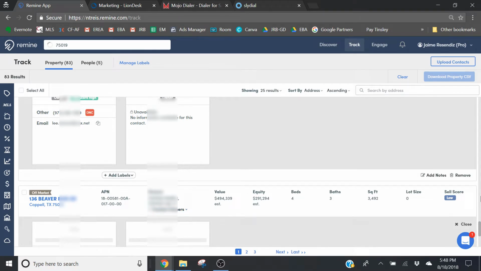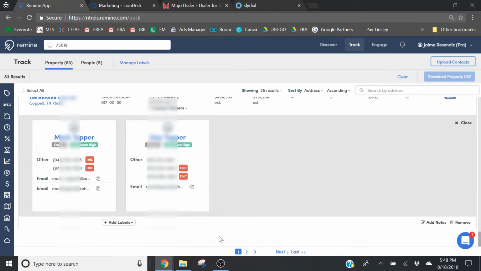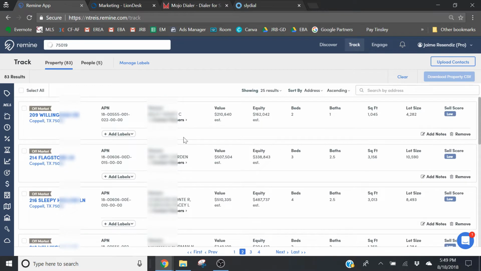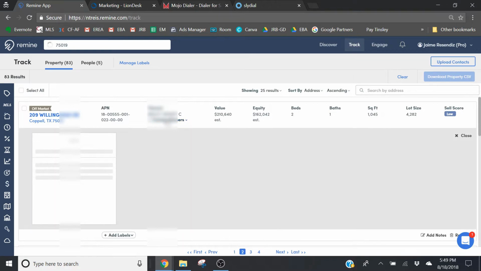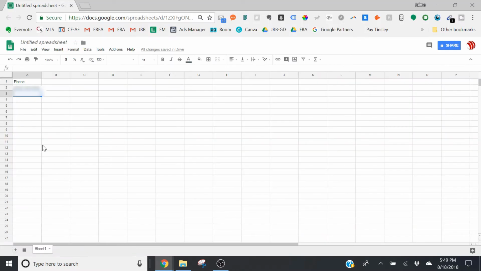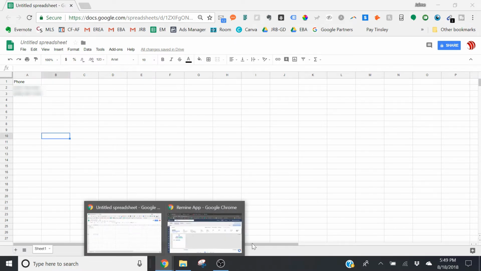Now, as a reminder, the functionality to download all this information from the contact perspective is not there yet. With Remine, I do expect them to get there very, very quickly, as they are blistering at what they do. They just get things done. They've been growing at such an alarming pace, where I think they're over 100 employees at this point in a rather short amount of time. So they'll get to it. And anyway, so that's how you do that.